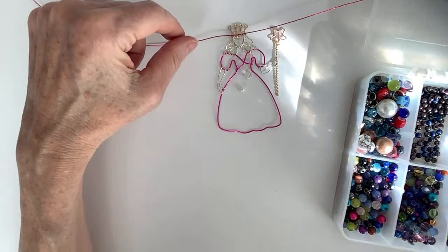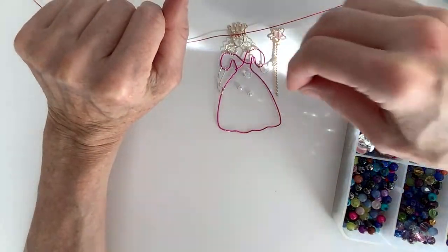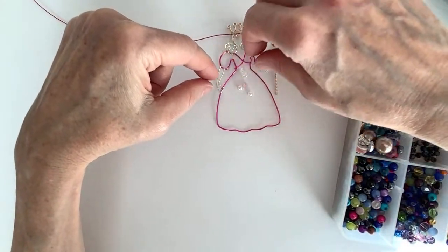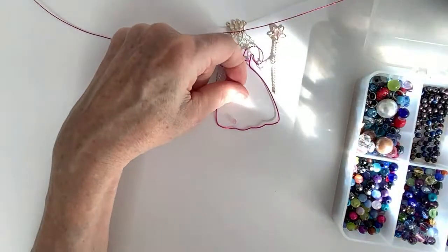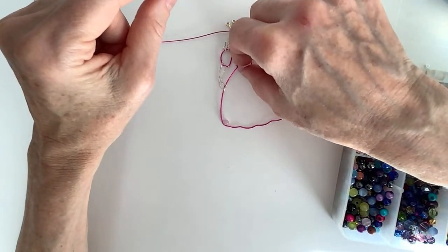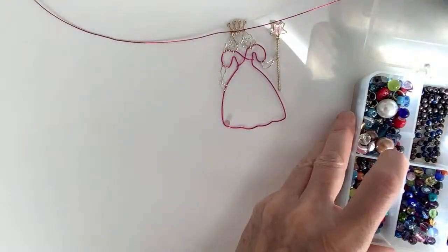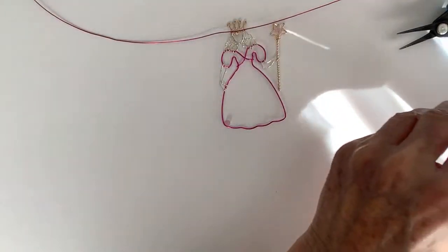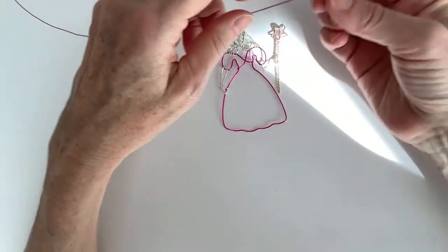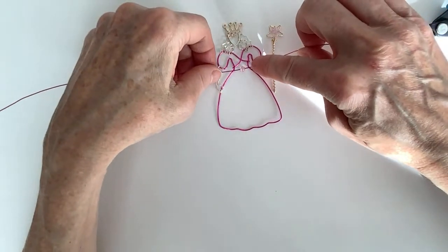Cat's eye bead. You like the cat's eye bead? I mean, we could do, but I don't know how well it's going to show up. Could try it. And I have a bigger one, too. It's maybe a little too big. I think that one's going to be a little too big. So let me move this over. Huh. Let's see what we can do. If we put that on there, I don't know. I just have to think in terms of how I want to integrate it.